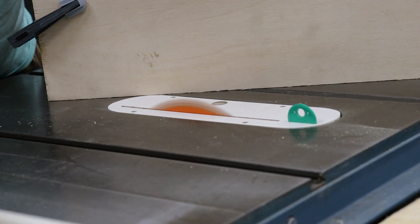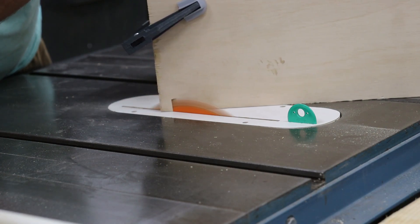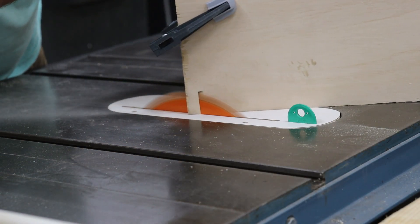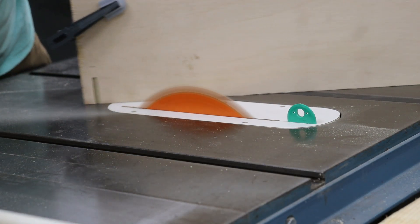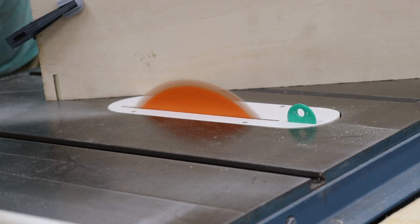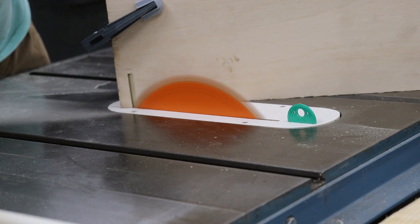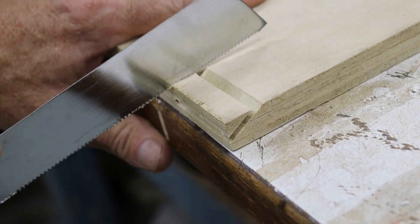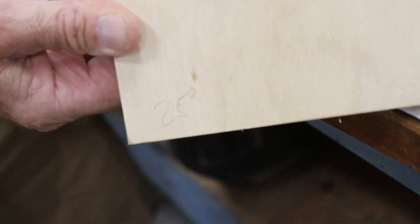I'm going to be using a honing guide to sharpen my chisels and my plane irons. The guide holds the tool at the proper angle so you can sharpen the bevel. Before you can start honing the bevel, you need to set the angle for the guide. For most woodworking tools, this angle is going to be in the 25- to 35-degree range. I'm going to make notches here on the sharpening platform to make setting up either a 25-, 30-, or 35-degree angle a little easier. I'm using a tall fence attached to my miter saw gauge, which will allow me to cut these angled notches on three corners of the platform. I'll finish up the guide cut with just a pull saw, leaving about a quarter of an inch of plywood — so I really only cut out about a half inch of plywood for the notch. Here you can see the 25-degree notch, the 30-degree notch, and then the 35-degree notch.